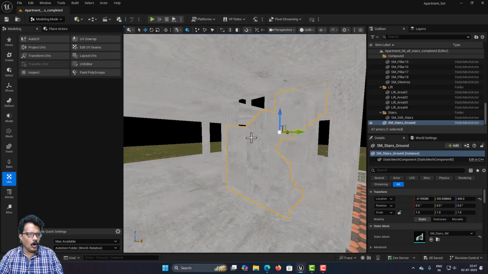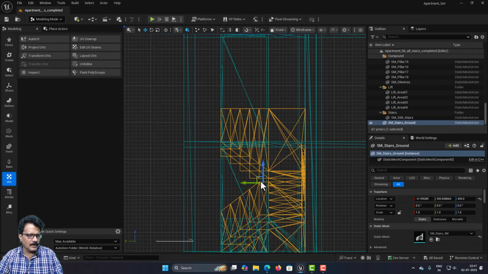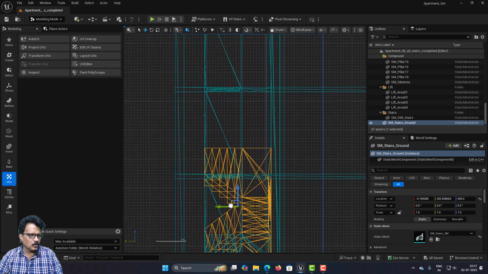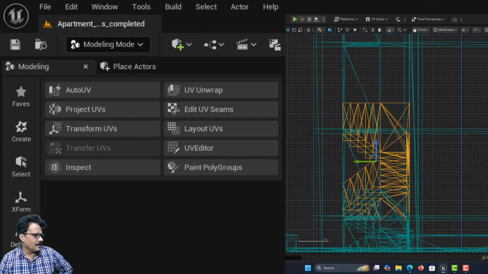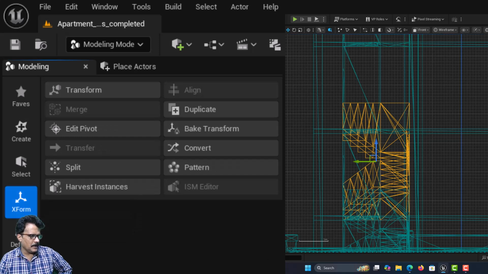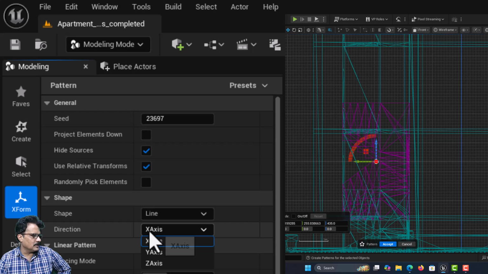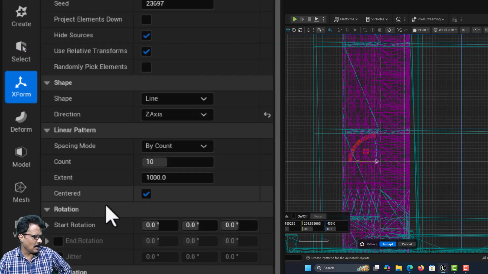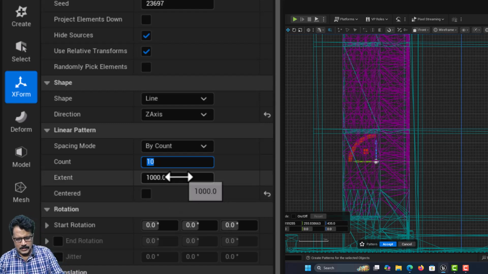Now I want this to be repeated for other two floors. If I come into the front view, see one floor we have this ready, and I have to repeat this for these two floors. Just like last time, to repeat it, I will come into XForm and select pattern. In pattern again I will choose Z axis, I will switch off centered, and by count I am going to set it to 3.